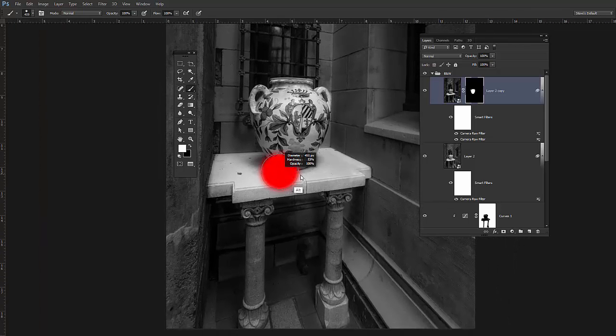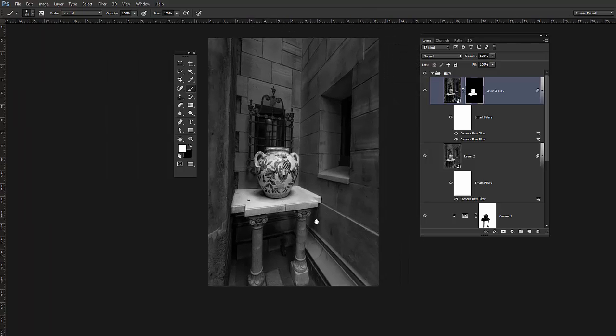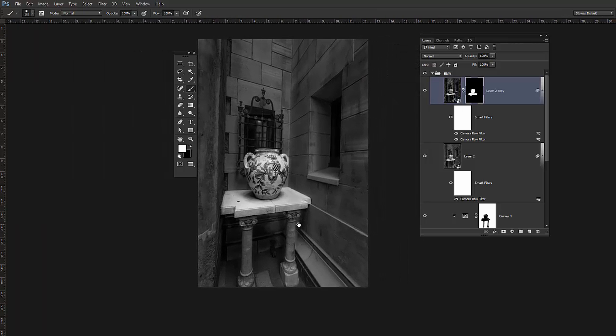Now let's see what happens if I apply it to the table as well. It doesn't hurt to experiment. So I'm going to go ahead and apply it here, and it's not bad. I like that as well. So I'm going to go ahead and apply, give it a little bit of richer shadow details. And remember, I'm using the pressure sensitivity of my Wacom stylus so that I can apply the effects as I so choose. Okay, that's much better.